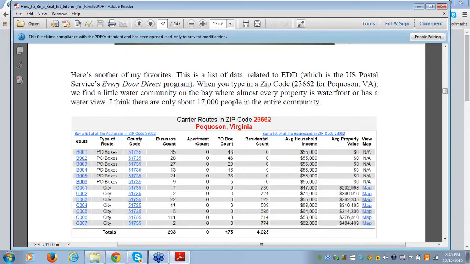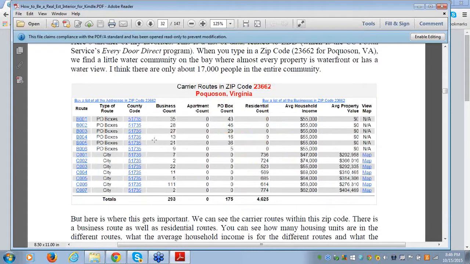You bring up the panel. You plug in your zip code. You get these tables. You click on these carrier routes for these 3 routes: 202, 292, and 276. It gives you the route numbers over here, by the way. And this system will give you the map of the actual route that the postman takes. It brings it up in map format.